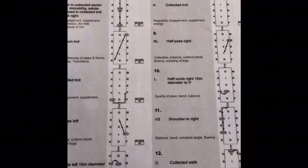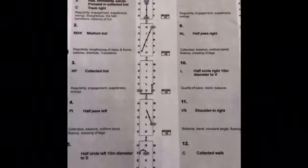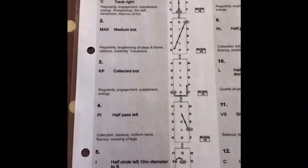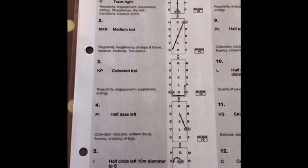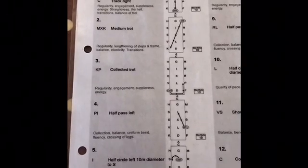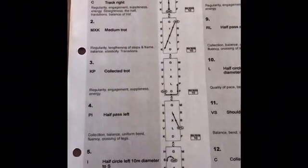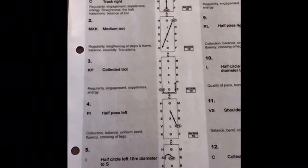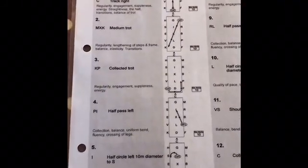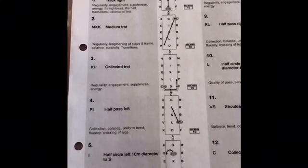And as you can see there, it's test 91. So everybody who enters into that class will be doing the same test. Here you can see the explanation of what you need to do. For example, the first instruction is you have to enter in collected canter at A, and then at X, halt and salute, and then proceed in trot and track right at C. As you can see in the little example here of the arena, you can see the letters there. You enter at the top of the arena here at A, you go down, halt at X, which is actually a letter in the middle that of course is not visible, but you kind of know where that is. And then you continue down and track right.